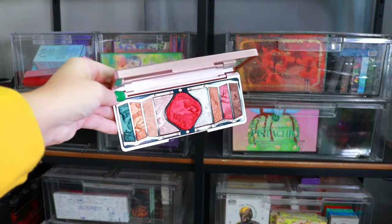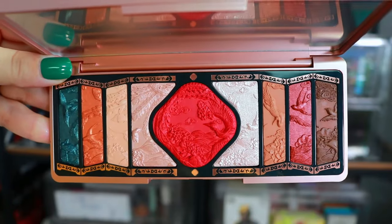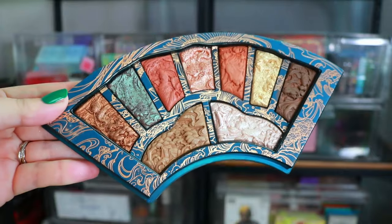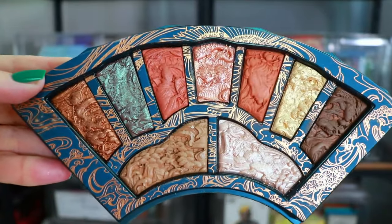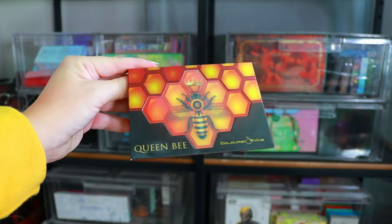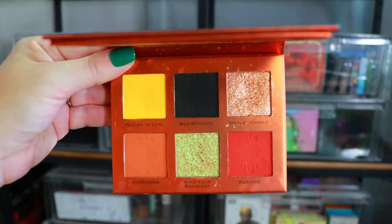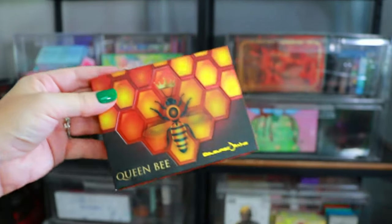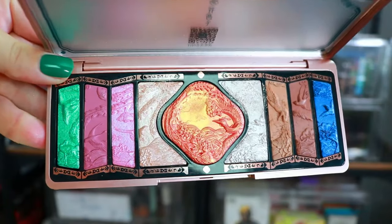Up next is a beautiful Floraces Palette — the packaging is absolutely gorgeous, I was blown away. The formula is very light, more for a minimalistic makeup look. And another Floraces Palette — look at just the details in the packaging, truly beautiful. Also, I cannot express enough how much I love the Queen Bee Palette from Color Rain — so freaking beautiful, absolutely love this color story. It ranked number one for my fall palettes, though my own palette eventually took that spot. It's still number two, and it's such a cute, affordable palette with great formula. And another gorgeous palette from Floraces.